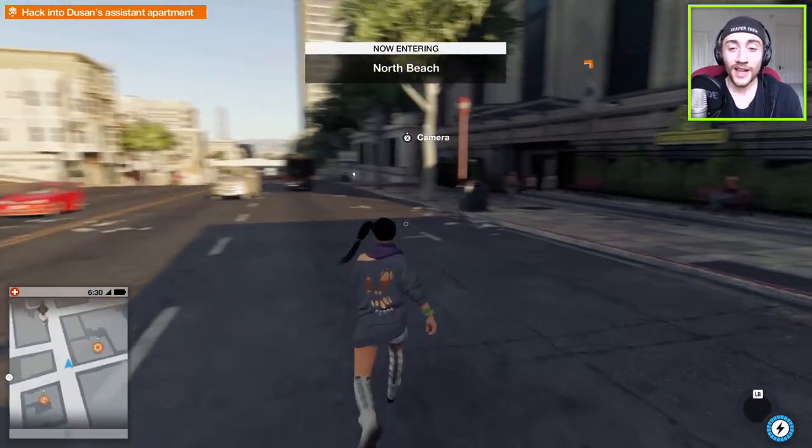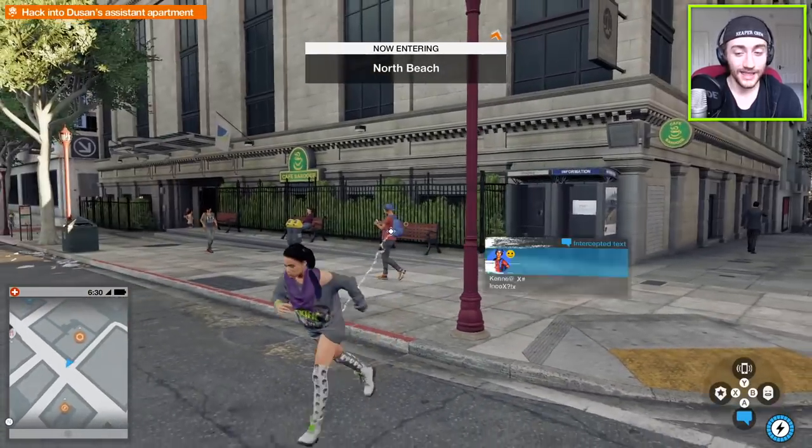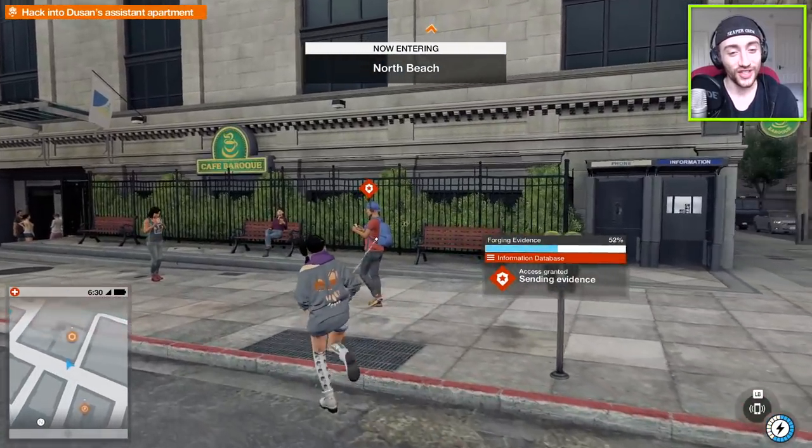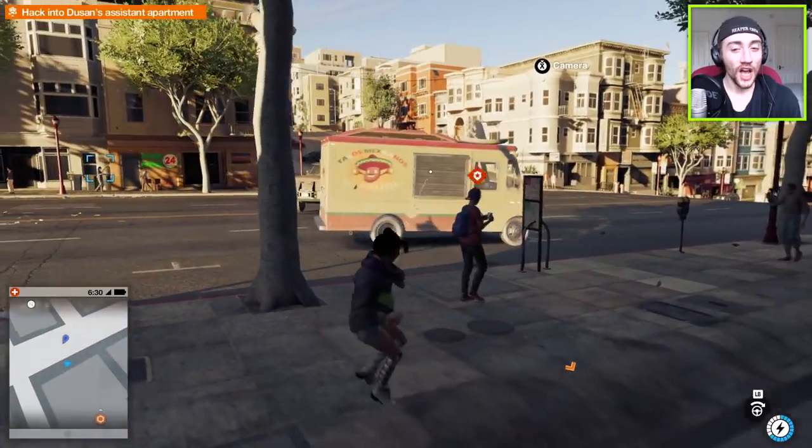So we need to try and get the police over here. First, I'm going to try and do it without getting in trouble. So let's call the police on this poor old soul. Take your headphones off. You're about to get arrested. Oh, here we go. Here we go. This is about to be a show. A show and a half.